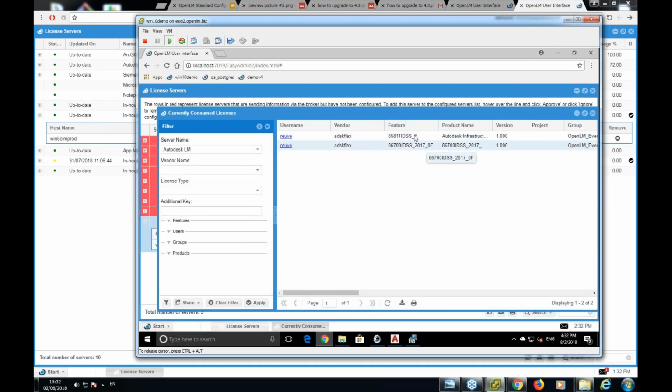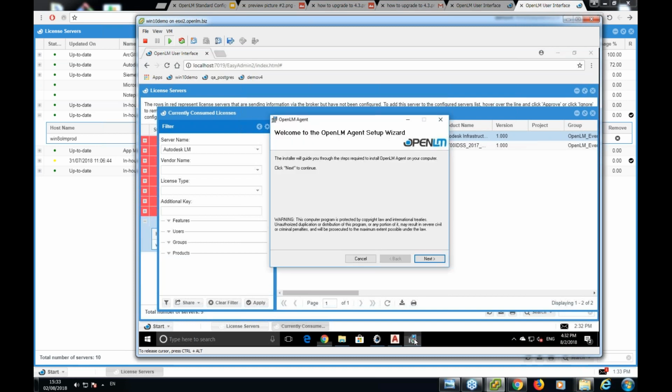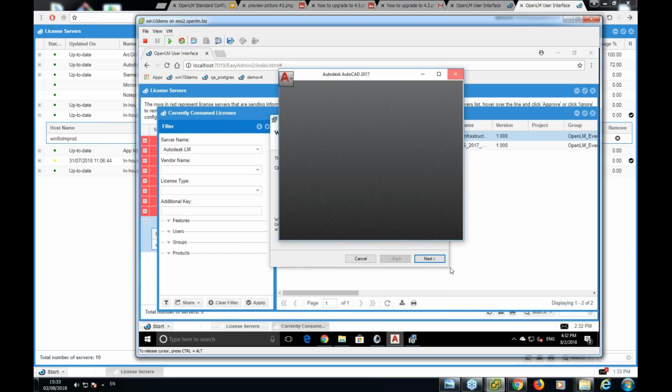Now we see ourselves. This is our username, our feature. This is what we're using. The start time, when we started, the duration, about 1 minute, the server. But we see that we have idle times right here, not lit. The remove license will be after about 5 minutes, then the FlexLM license, FlexLM allows for it. Now we see that we have idle times right here, but it's not available. We want to see what's going on. We see it's a minute, but out of that minute, how long was I idle? Out of the day, how long was I idle? So let's close up AutoCAD for now.